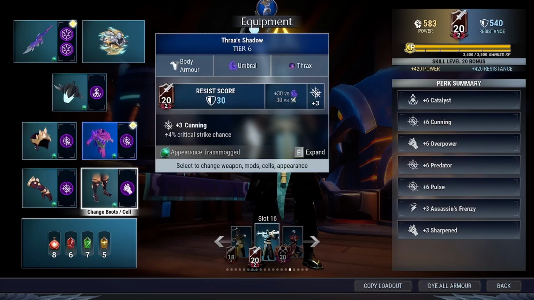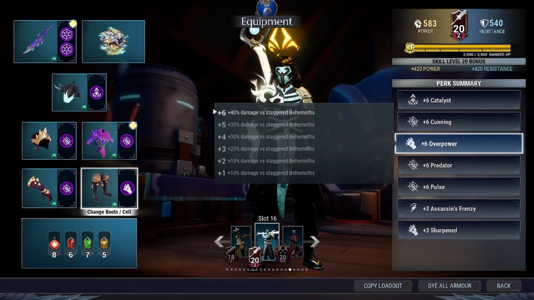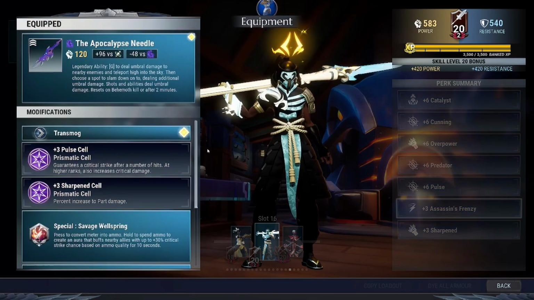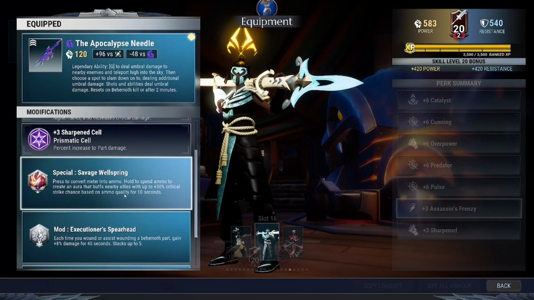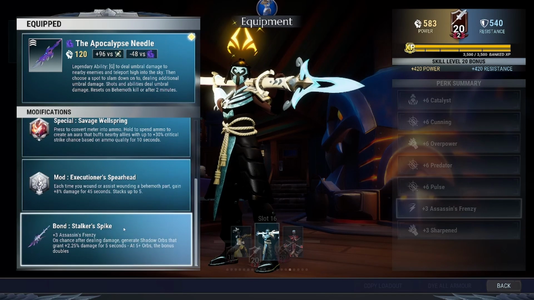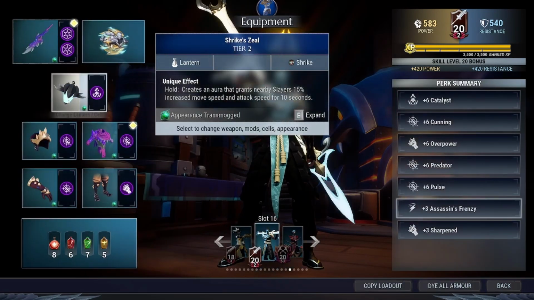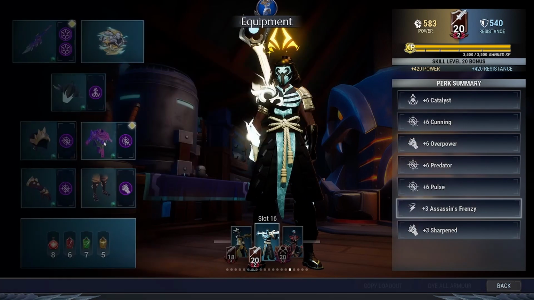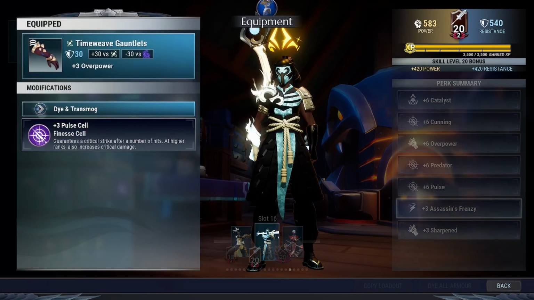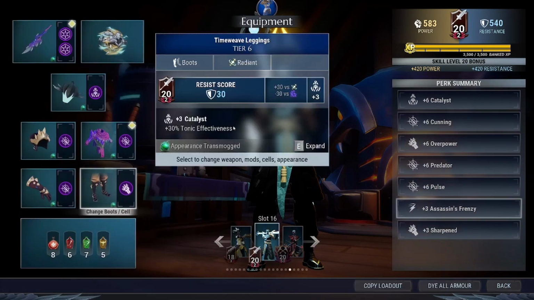Moving on to our next build, go through these quick. Catalyst, Cunning, Overpower, Predator, Pulse, Assassin's Frenzy, and Sharpen as well. We got Pulse, Sharpen, Savage Wellspring, so we get that 30% critical strike chance. We got Executed Spearhead. We're going to be wounding real easy, so we get that damage as well with the wounds. We're going to have Riftstalker as well for the bond. Strike Zeal with Catalyst. Time Weave with Predator. Thrax with Cunning. Time Weave with Pulse. And we have Time Weave with Overpower.